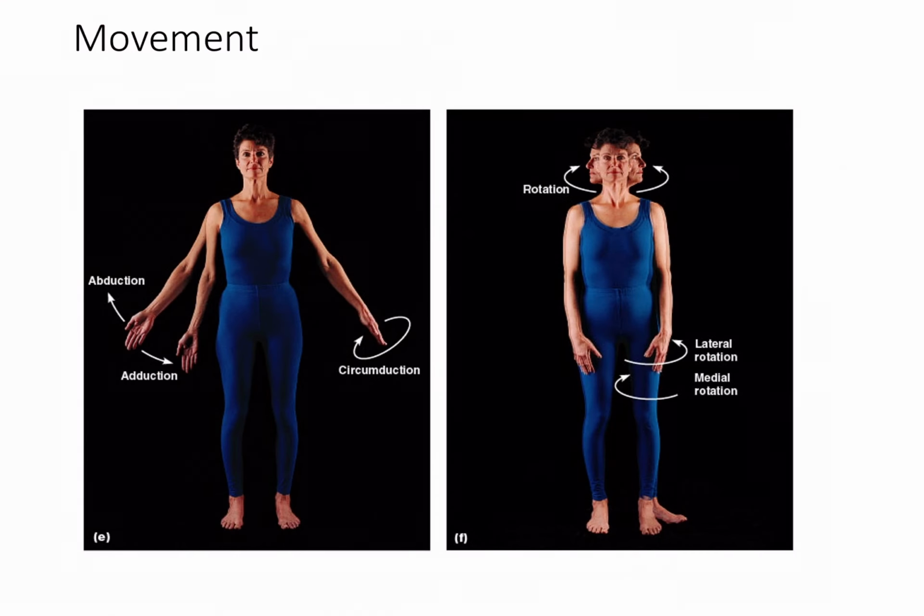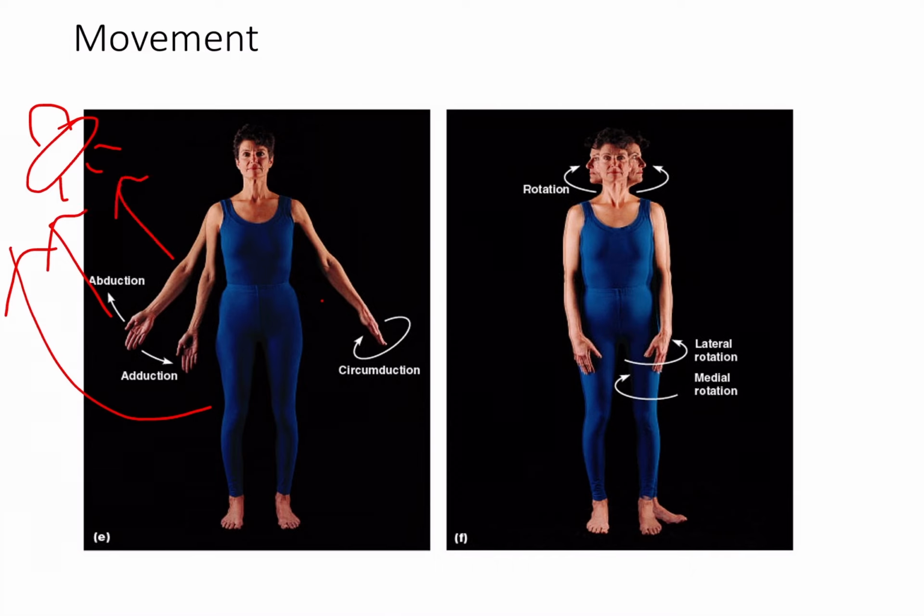So these are some different motions that we're looking at the head and arms. They also work for the legs. Well, so let's see here. There it is. Okay. All right. So I think of abduction and adduction. So abduction, think of like, oh no, we were abducted by aliens, right? And when they did that, they pulled us up and away from the earth into their ship, right? Away from the body, away from the midline.